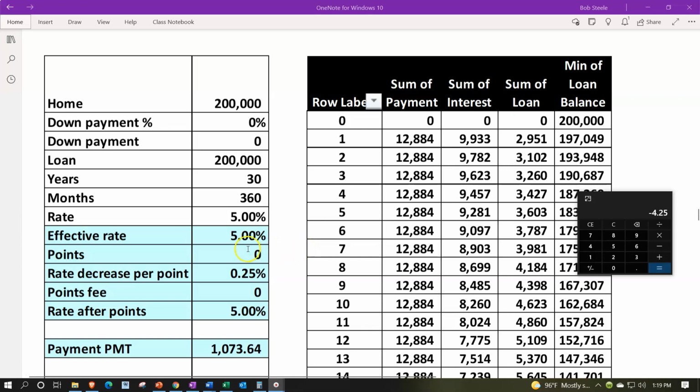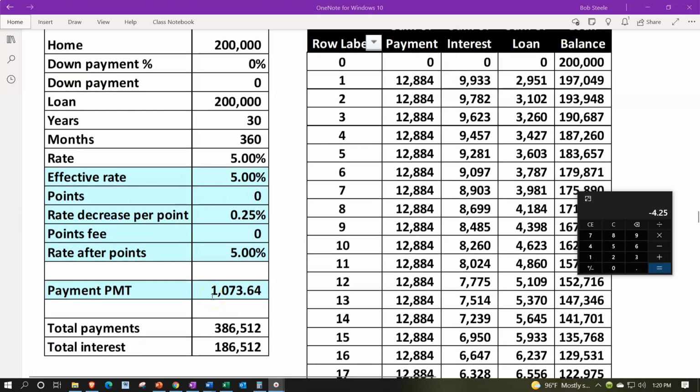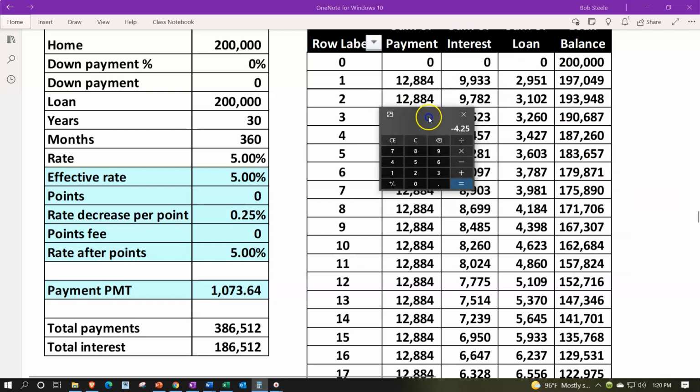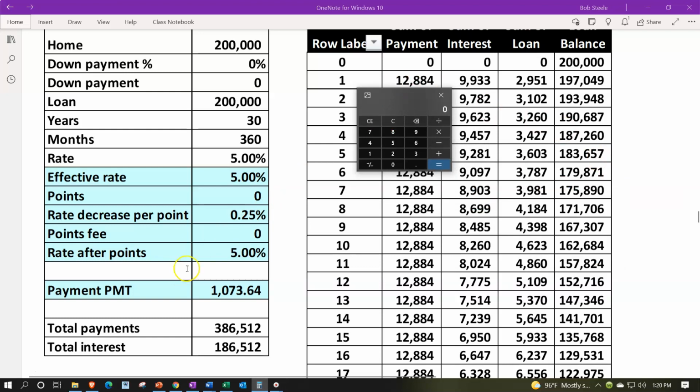But the idea here, now we took the points away. So now we've got the 5% here. We've got the 1,073.64 at the payments without any points purchased, without any paying down. Loan amount still at the 200,000. The payments, if we were to combine the payments together into 1 year, now being 12,884. In other words, if I took this monthly payment amount, 1,073.64 times 12, we've got 12,883.68. About 12,884, we're going to say.